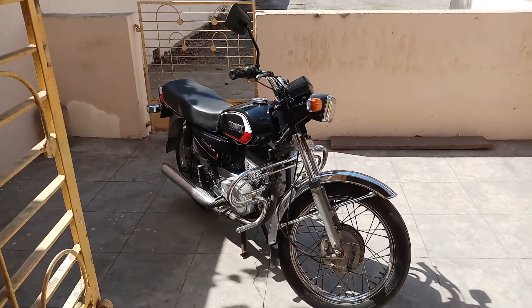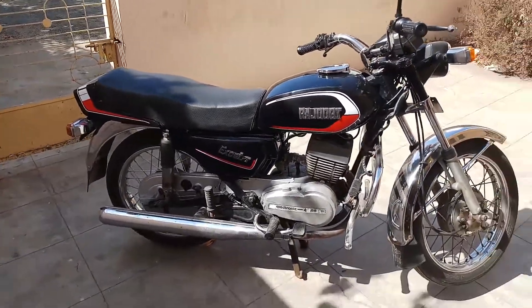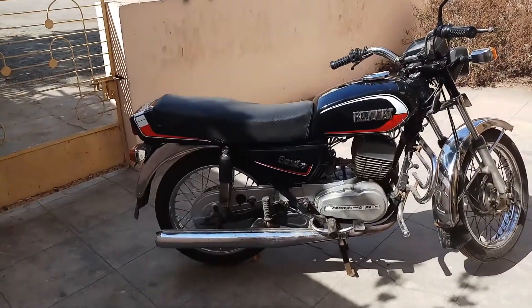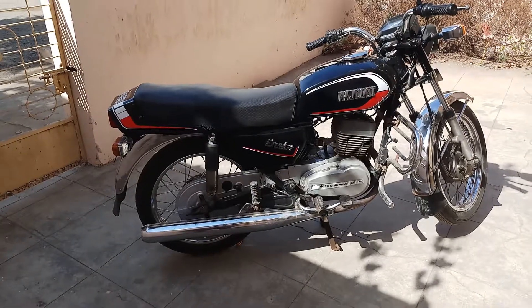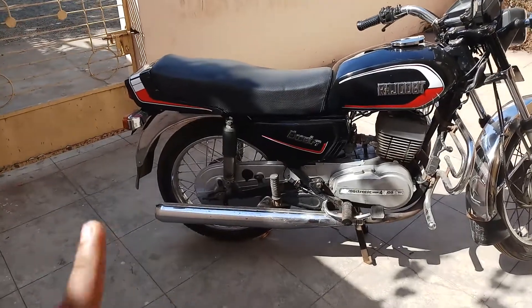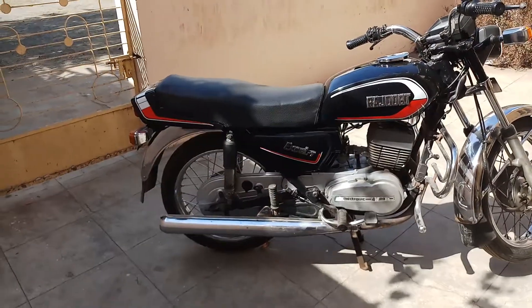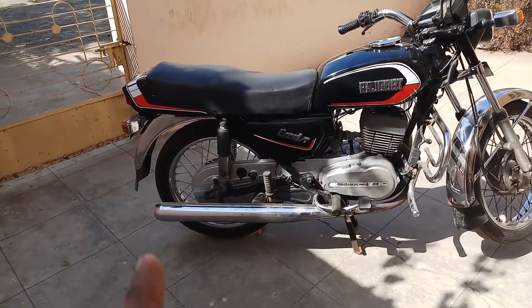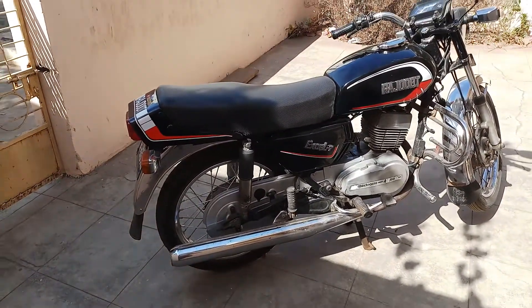I've been throwing tantrums at us lately — obviously it looks ravishing right now. The paint job on the peripherals, specifically the petrol tank, the side panels, and the rear cowl, is complete. Also, the chain guard was not there while it was being painted, so I had to send it later for the paint job, and now it's done. The engine and chassis would be sent for detailing, as I don't really want to get them repainted. The factory paint job is almost okay — the engine would be either buffed or painted in the same silver coat. That's something I'm yet to finalize, which is why I've left both of them apart.